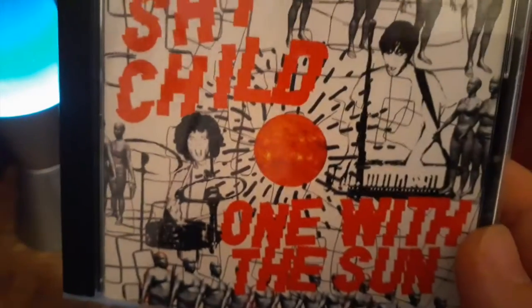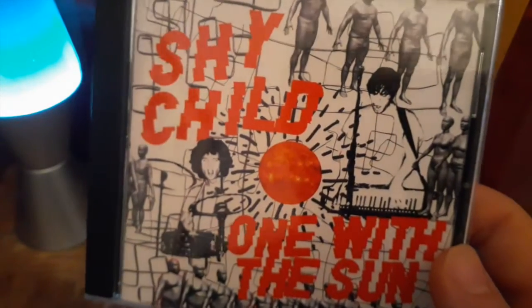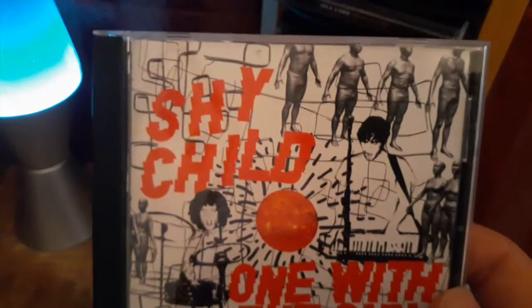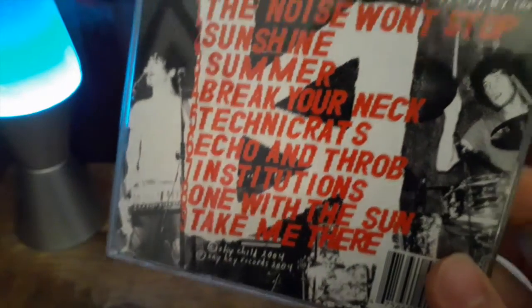But it is guitar heavy, this album. So if you're looking for an album that has a lot of guitar, and you're looking for an album that's a little different, well, this is definitely indie music, guys. This is definitely not your big-time music act. But they are great, guys. They're great, Shy Child.